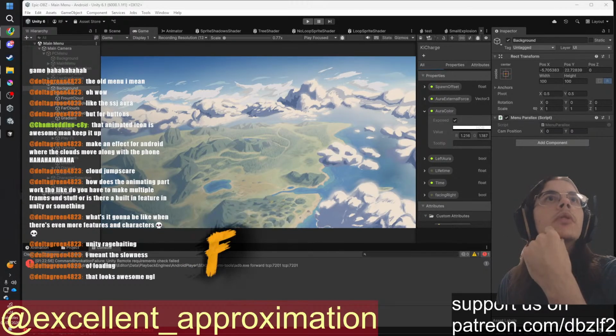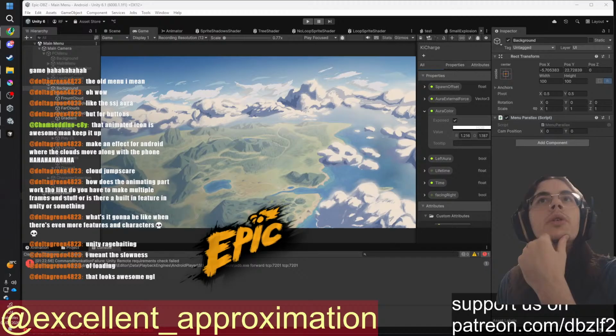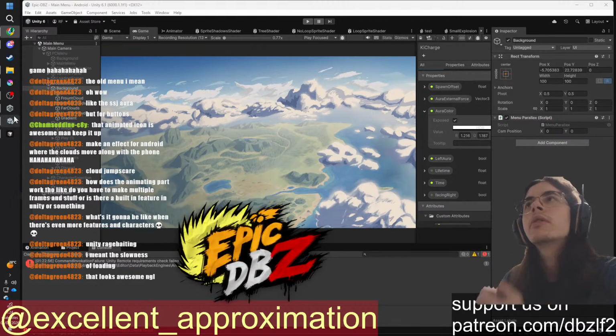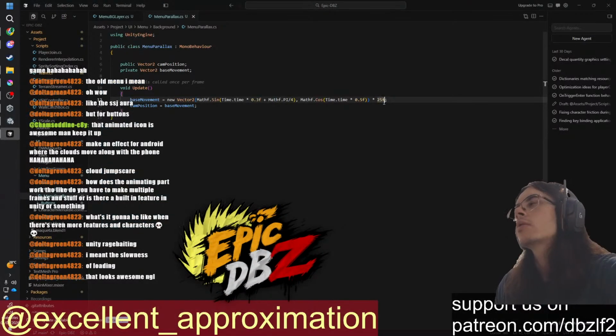But for some reason it's a vector 3, which is weird. Oh, it says the Z component is always 0. Okay.